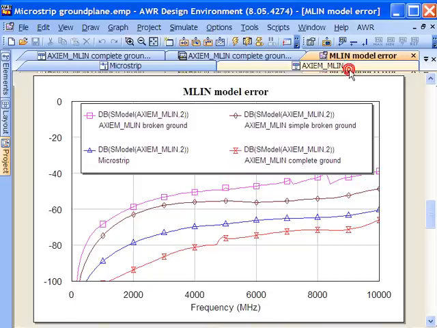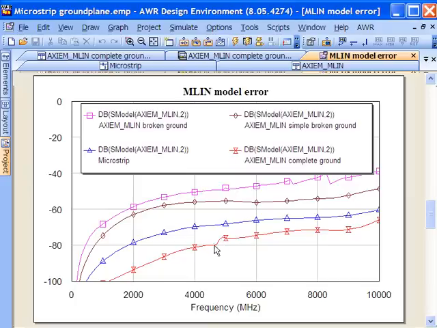If we look at our least squares error for that, we have even better agreement than our microstrip model. And this is some of the basis for people saying that the MLIN model isn't very accurate, because even when we have a realistic ground plane, we can do 2 orders of magnitude better in terms of an EM simulation than we can with the microstrip model. In most cases where we have normal tolerances for the width of the line and the flatness of the board, the MLIN model can be sufficient. In extreme cases where accuracy is of the utmost importance, MLIN will be found lacking, and we have to go to this sort of simulation here. But in many cases, MLIN is sufficient.